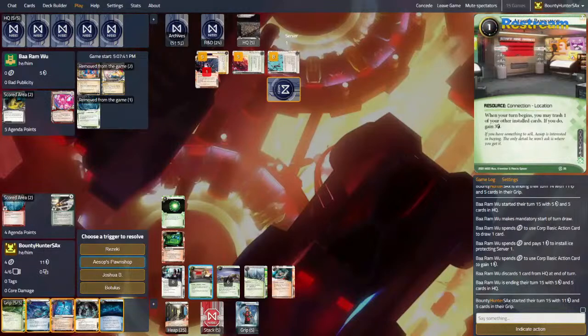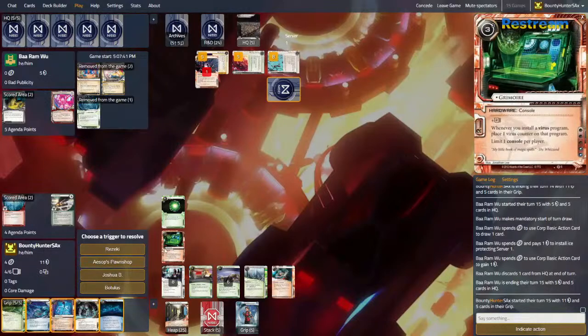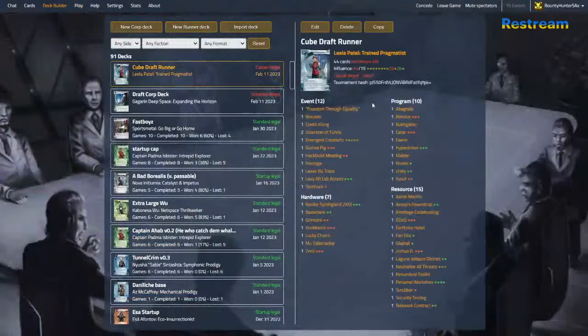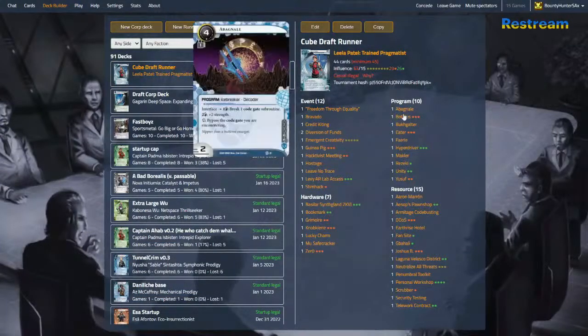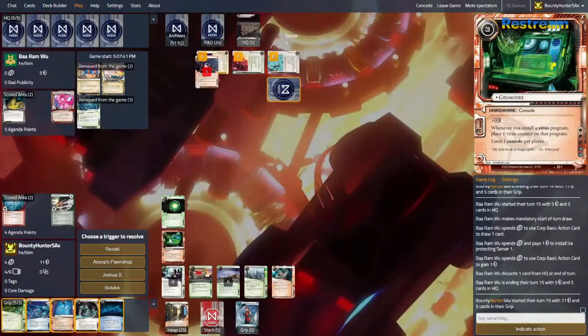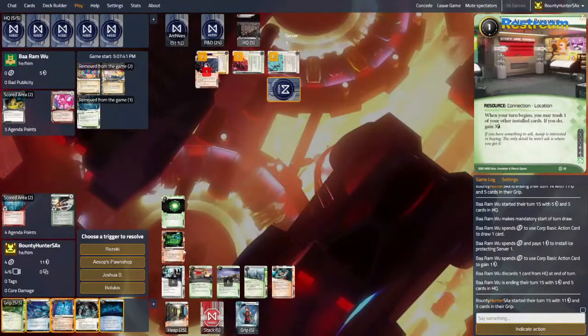Aesop's Pawn Shop. I don't think I have any viruses left that matter. Yeah, they're all dead. So we can cannibalize this for MU. I mean, we don't need the MU.